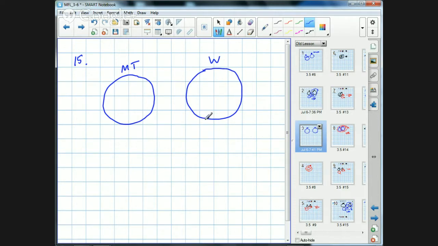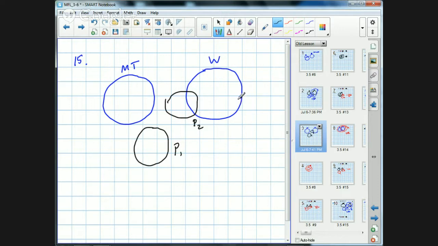Okay, what's the second premise? This is weird, but no Panthers teach math. So I've got to draw a Panthers circle that misses the MT circle. It's similar to last time; I could do it outside of that, or I could do it there. Panther 1. Just like before, we'd have that, and then we could even draw a bigger one here, right? All my P circles miss the math teacher circles, correct? And that's what the second premise tells me.